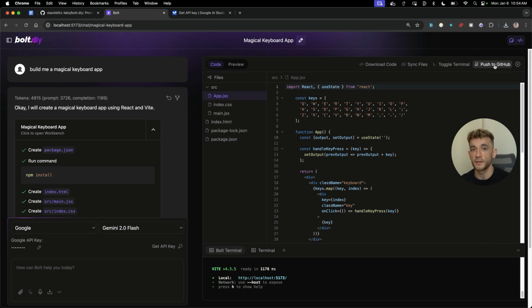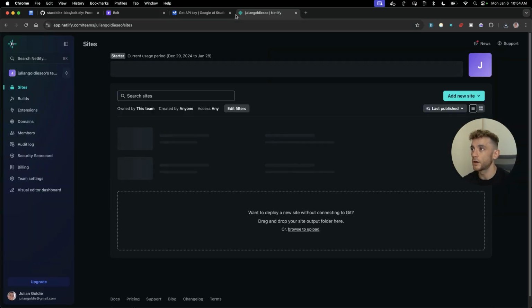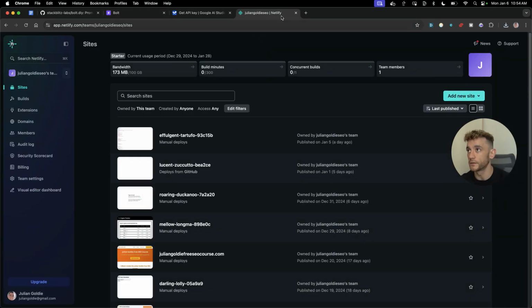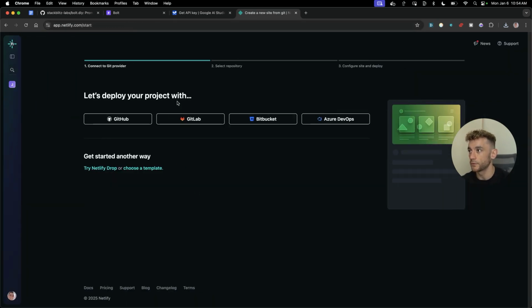So for example, let's say you create a website or a landing page or an exact match domain that you want to host live. You can push this to GitHub. Then you would go over to a hosting site, like for example, Netlify. You can add a new site, import from an existing project and load it up from GitHub, as you can see over here. Really simple stuff.